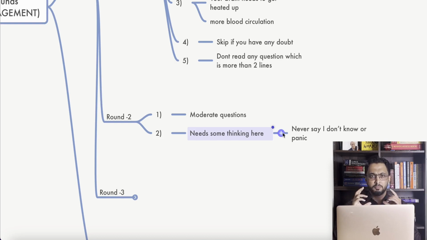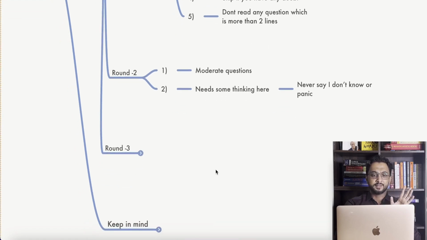The moment that message, I don't know, goes to the brain, it starts deleting what you know. Don't do that. Wait a few seconds, 1 second, 2 seconds, 3 seconds. I'm going to discuss something known as retrograde analysis. Slowly the contents start coming, you slowly understand, then the connection happens. I'll come to that. But yes, don't jump to the conclusion, I don't know. No, wait a few seconds. That too in the second round. In the first round, no waiting seconds. Tap, the answer should come. The only thing is, you are verifying whether your answer is correct or not.